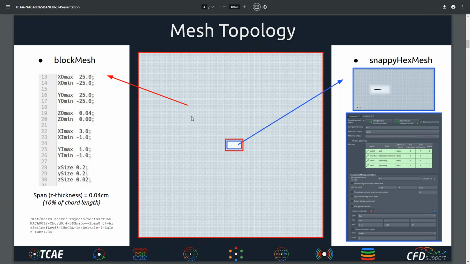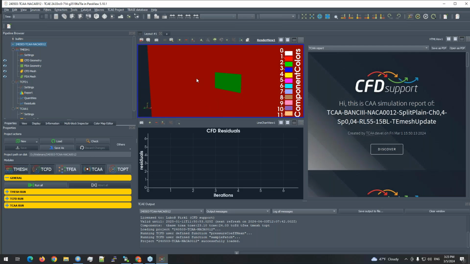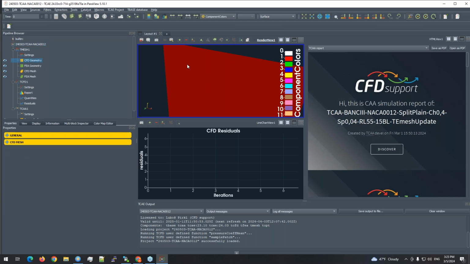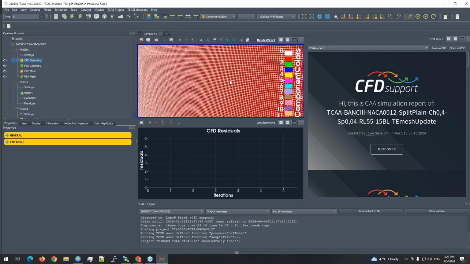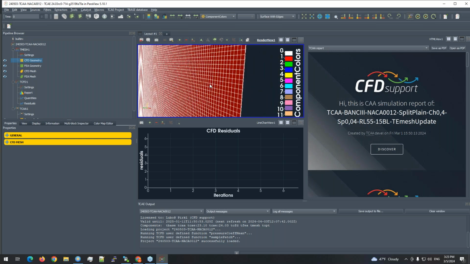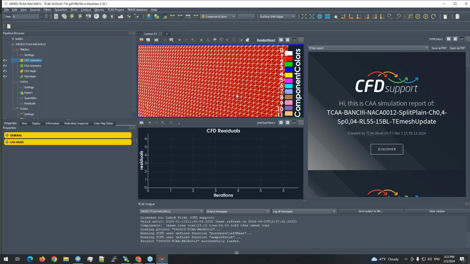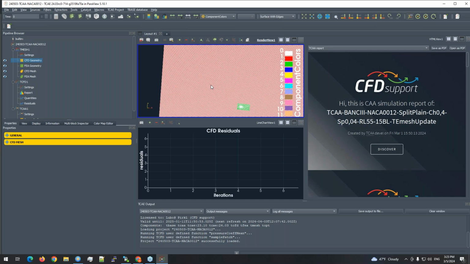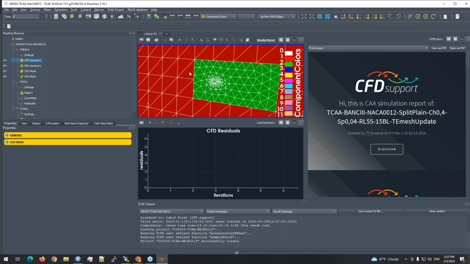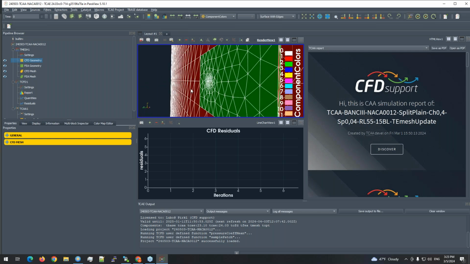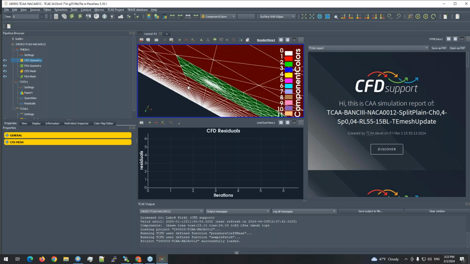So we developed this methodology where, using the standard block mesh approach, we designed this red external domain with a standard hexahedral topology. If I go here to the CFD geometry, surface with edges, this is a standard topology of the hexahedral structured mesh basically, and here we put the standard STL domain, and this domain will be meshed with the SnapX mesh.